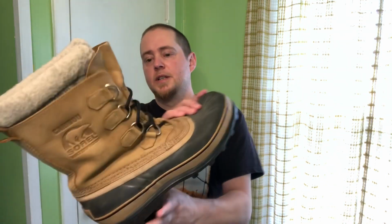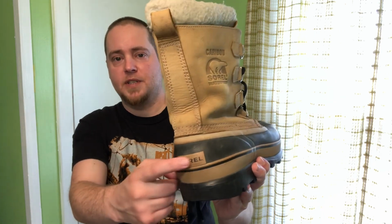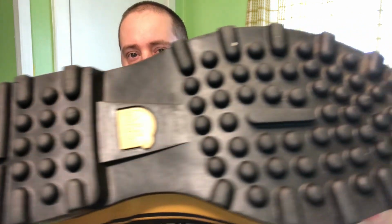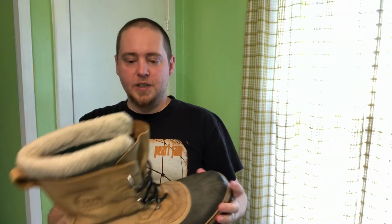And then the only other item that we got here, this is one of the first things that I saw when I walked in at the first store. These Caribou waterproof boots, and I'm going to show you the other boot, which has just a little bit of wear back here on the side, and they do have a little bit of discoloration, which is normal with the leather on the side there. But look at the bottom of these boots. These look as if they may not have ever been worn outside more than a couple of times. It could be that someone was wearing these indoors, who knows, but they look really, really nice.